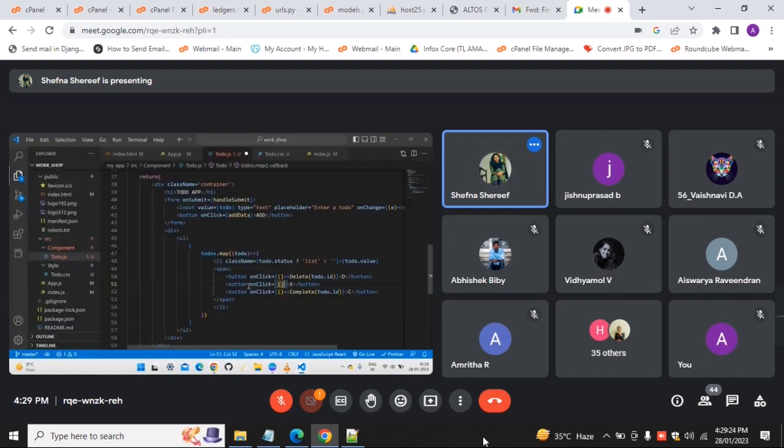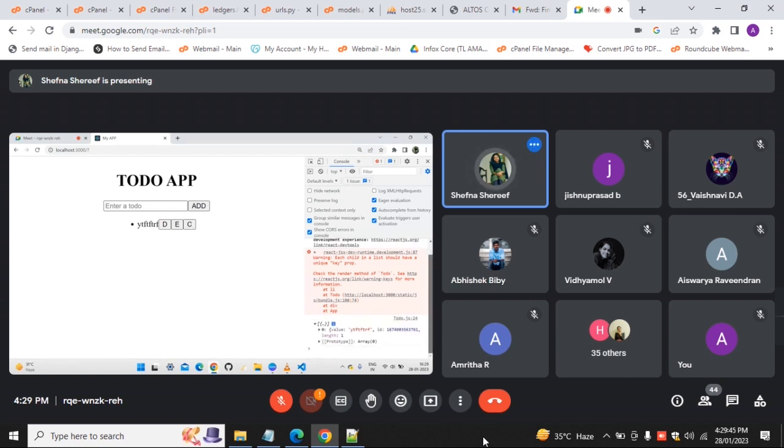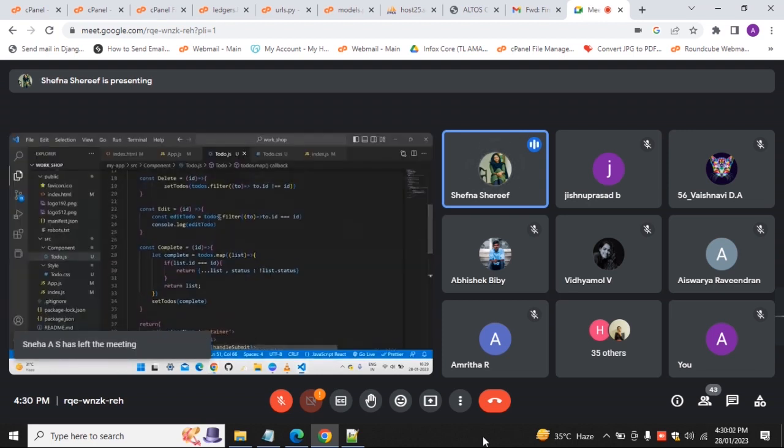In the onClick function, call the edit function here and pass the parameter to-do.id also and save it and refresh. So when we enter some data and add, an array object here. So the value is with an object. Okay. So we get an object here.